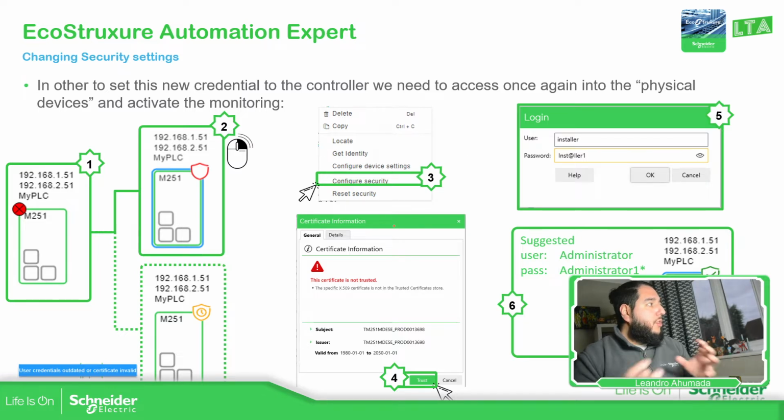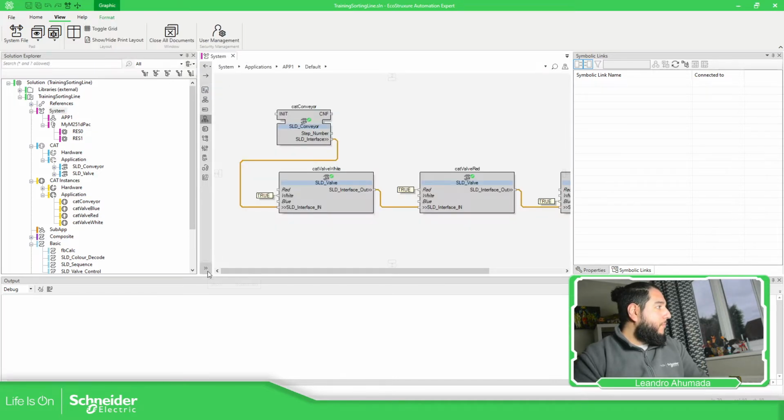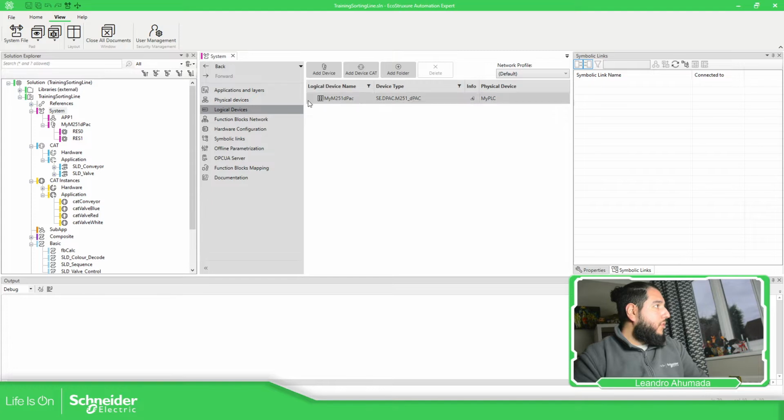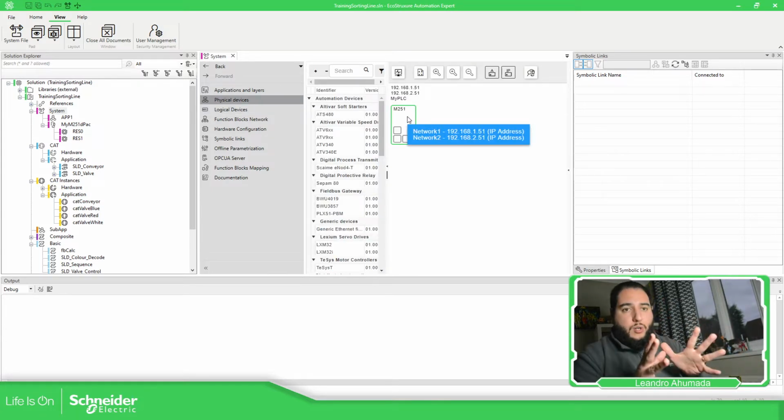To change the security, we need to access the logical devices. If we go to System, Logical Physical Devices, we should be able to find our controller over here.